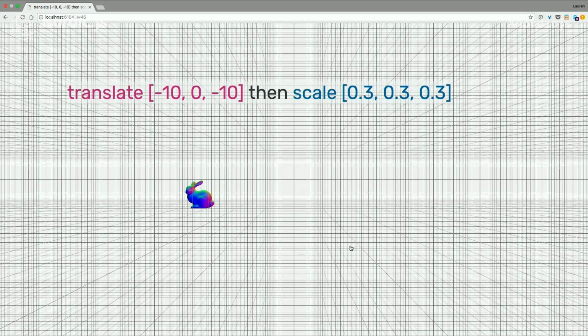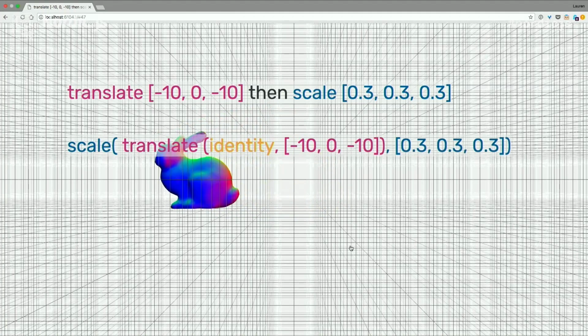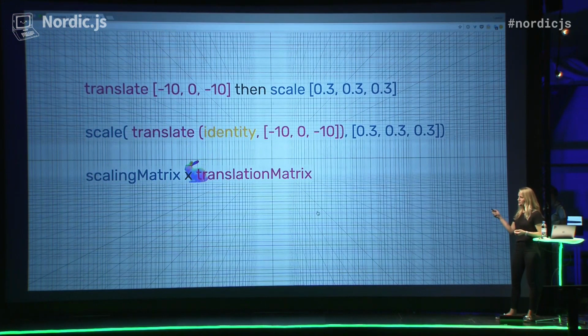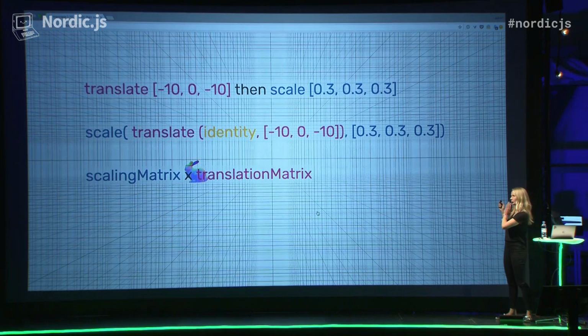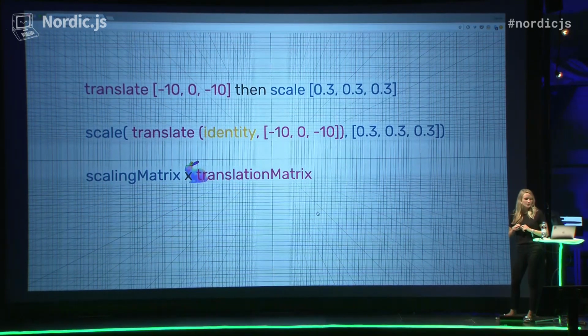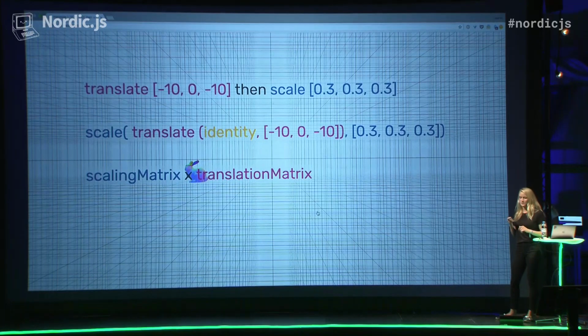So when I say do transformation A and then do transformation B, you can think of this in a couple different ways. The first is in this sort of JavaScript pseudocode functiony notation, where the transformation we want first is going to be the inner function, that translate, because first we want to do the translation, and then apply the outer function, in this case the scaling, to the result of the entire first transformation. The other way you can think about this is in matrix multiplication form. Just like in function notation, we kind of work from the right to the left. So first, you translate, and then you go left from there and do the scaling. You would see matrix multiplication notation like this if you use multiple matrices in a shader, which is pretty common in practice.